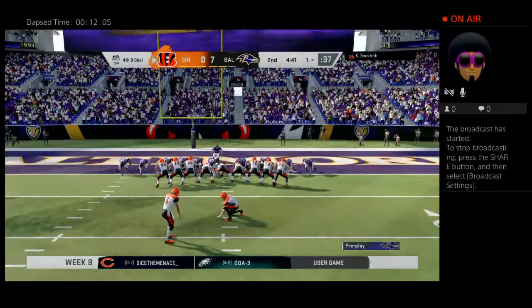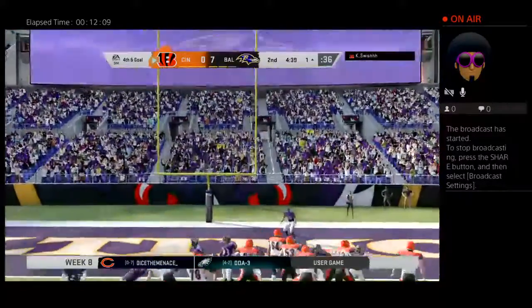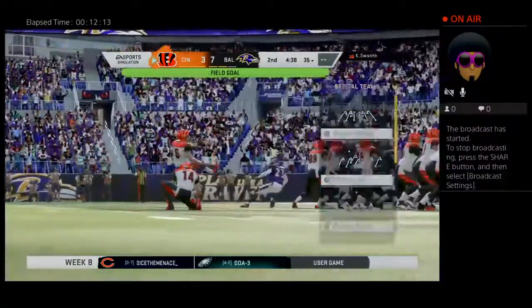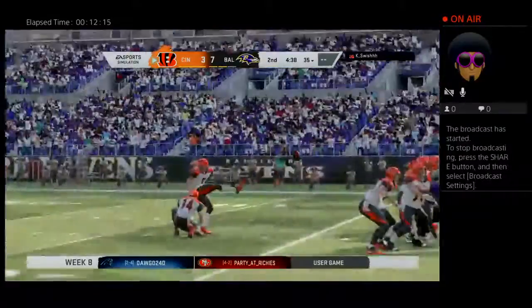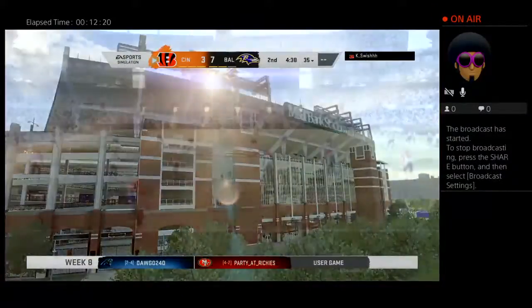4th down, so Zac Taylor sends out the field goal unit, from the right hash at a bit of a tight angle. And his kick is good. And they are on the board, but still trailing. It's 7-3. So they get 3, certainly hoping for 6 after a 13-play drive.